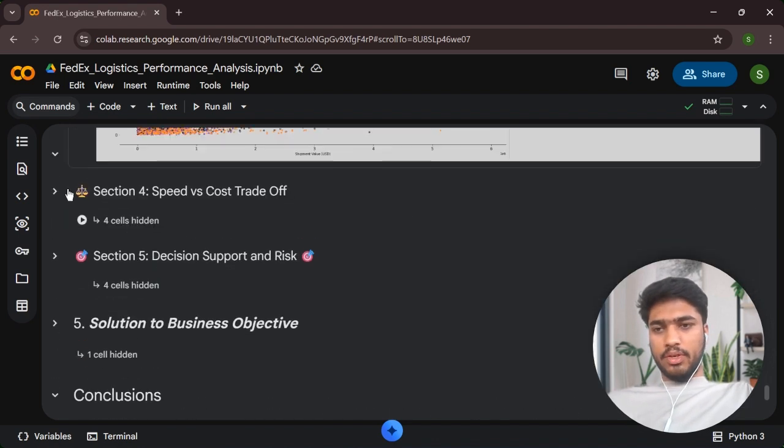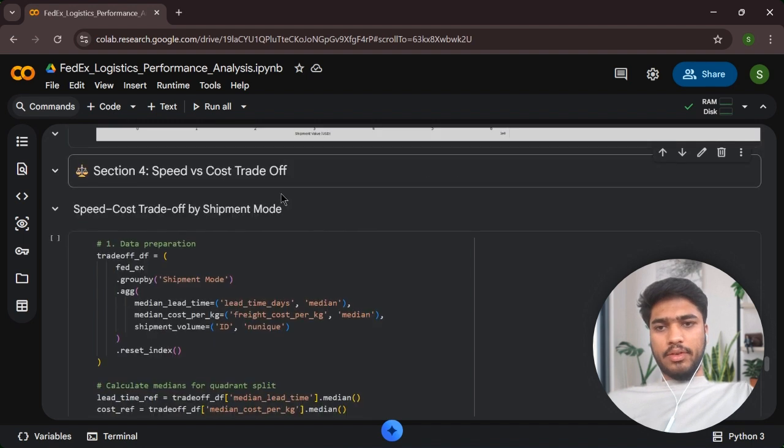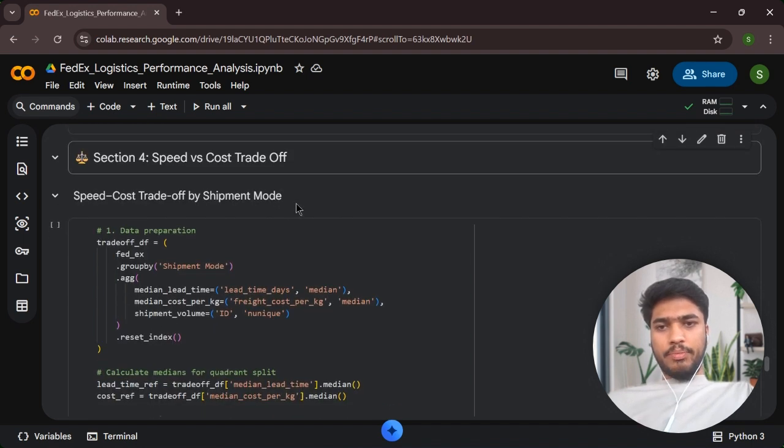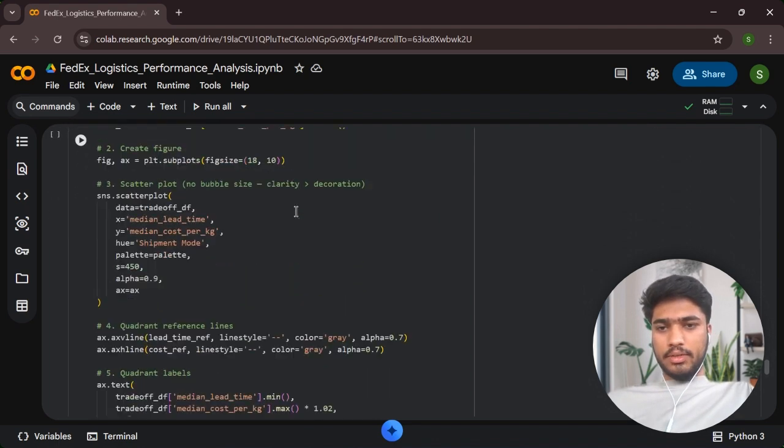Let's go for speed and cost. This is the speed versus cost trade-off. I mean, which shipping mode travels faster but also costs more, which is the best for our analysis.